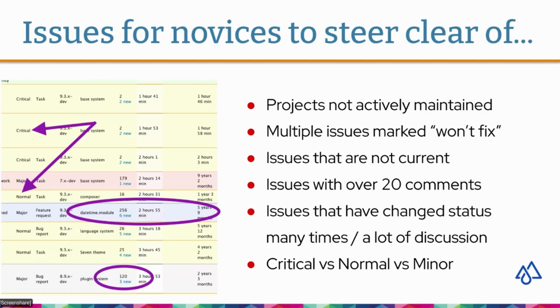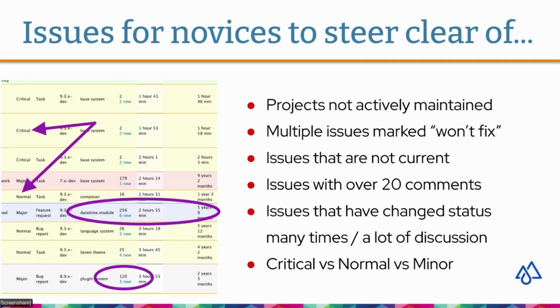You spend a lot of time on an issue that's just going to kind of be there for years. If we have multiple issues that are marked won't fix, and you'll see that when you open an issue, this can be a sign that the maintainers are selective and that the project is no longer evolving. So that could be a little bit disheartening as a novice as well.